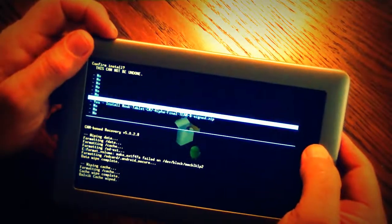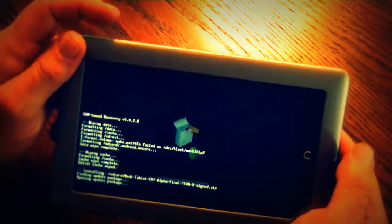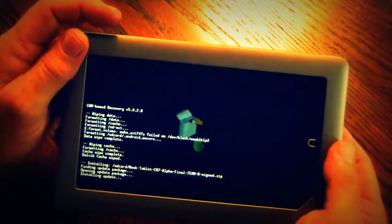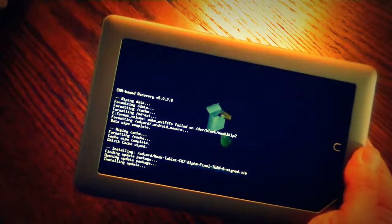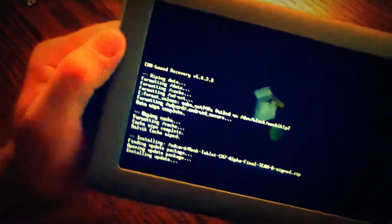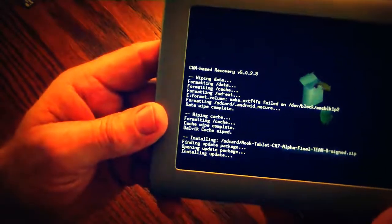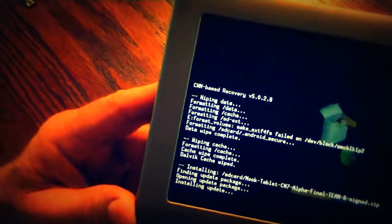Go down here, and it gives us one last chance to make sure, because once you push the Nook button this time, you're committed. This is clearing off everything that was on the device. If you had stock, stock is removed. If you had another ROM, that ROM is removed. Everything is going to be removed at this point. The only thing that remains is your serial number data and such hardware information.